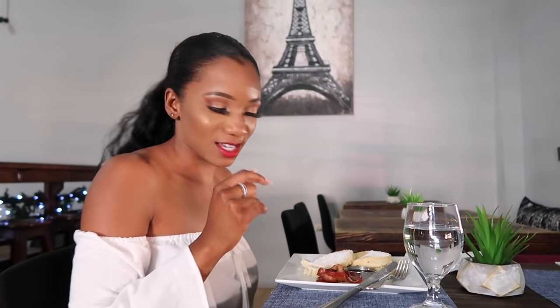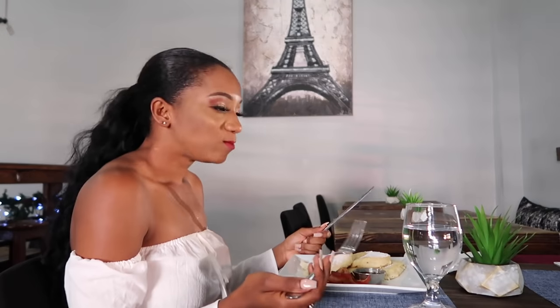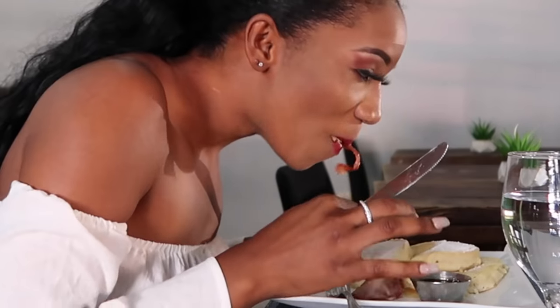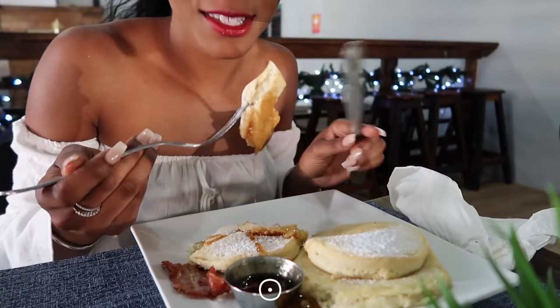Am I the only person that doesn't know how to use the knife and fork properly? I don't know, they didn't teach us this in school. Actually, yeah, they teach it to us in school for like 1 day and then we had a test on it in cooking class. I just studied it for the test, I didn't really care. Okay, so this is what I wanted to say. Hold on. You guys, great with my utensil skills.